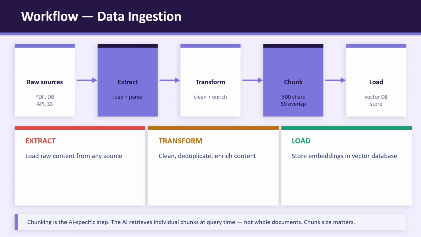This prevents a sentence from being cut in half across two chunks. Fifth, load. Each chunk gets converted to a vector and stored in the database. A vector is a list of numbers. We explain this in the next slide. The three boxes at the bottom break this into ETL. Extract loads the raw content, transform cleans it, and load stores the final embeddings. Next, let's see key concepts.